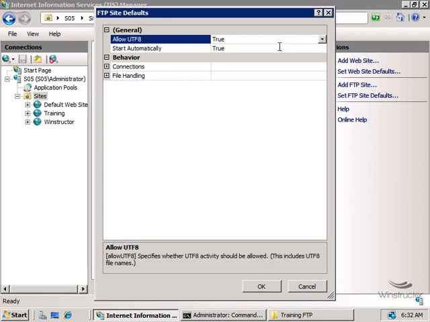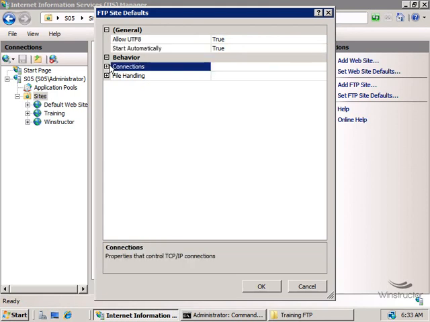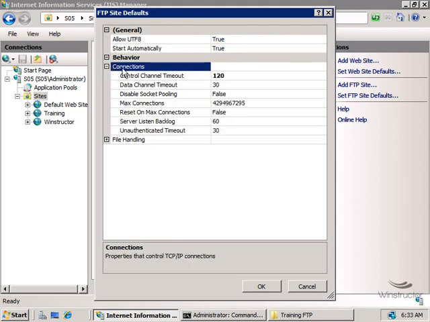Now you can change either of these two, by the way. If you click on this little downward pointing arrow, you could set this to false and turn these features off if you like. But of course, the default here is for both of these features to be set to true. Under our behavior section, we'll expand connections. And here you can see we're going to allow up to 2 minutes to lapse before terminating any idle connections and 30 seconds for data connections. So since both of these settings here are active, after 30 seconds the data channel will be terminated, and a minute and a half later, if the connection's still idle, then our session is also going to be terminated.